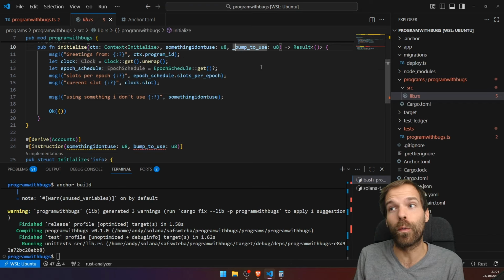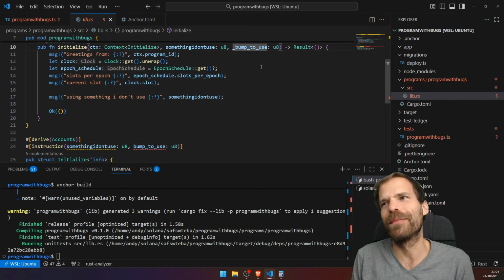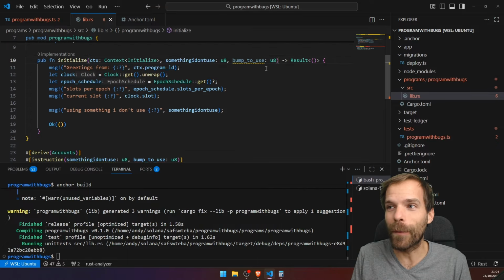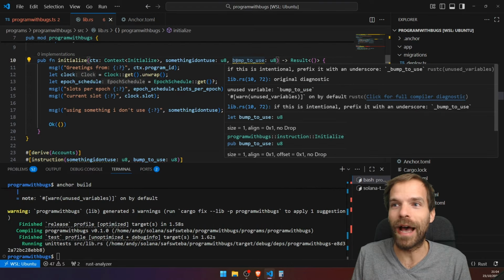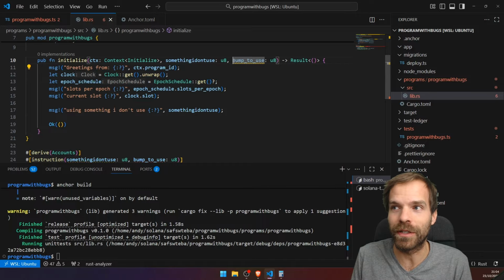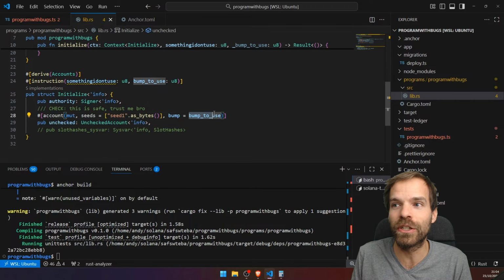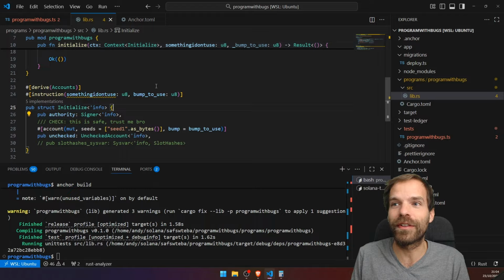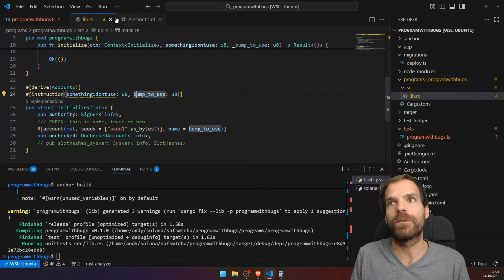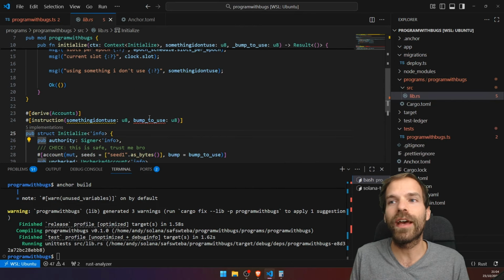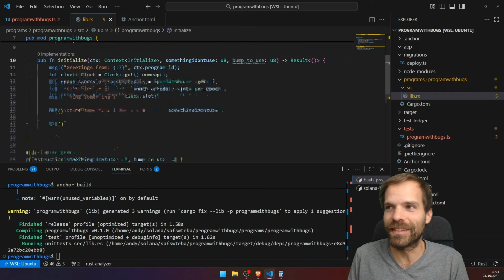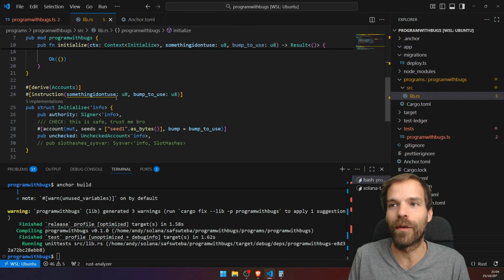Because what if I just want to use it down here? Then up here for the one... Oh, this is actually a bit annoying. It's also fun, but also annoying. Because for that compiler, I need to put it underscore because I don't want to use it up here. I just want to use it down here to use that as the bump. But then as soon as I have a different name here, it also complains here, if I close it and open it again, that it's not the same name. This is so stupid. So I give it the same name that it complains up there. Okay, whatever, but then it's fine.